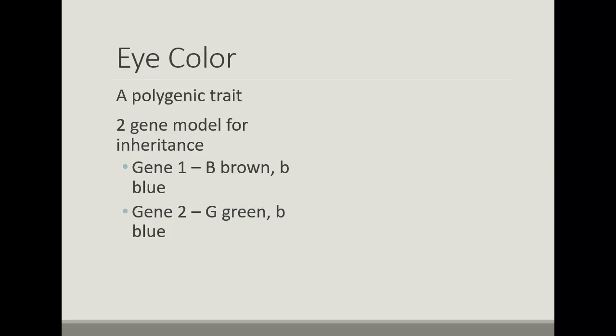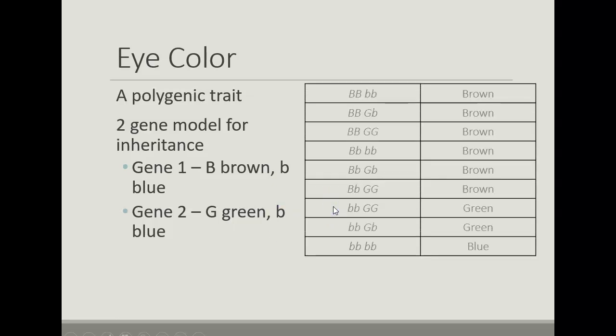So if you were to put them in order, brown is dominant to green and blue, green is dominant to blue, and blue is completely recessive, if you want to look at it that way. So you could put these all together, and what you would have is any combination of having a single brown allele would give you brown eyes. You have two combinations which would give green eyes, and then you would have essentially one combination which would give blue eyes.